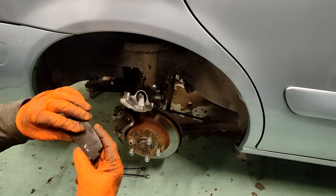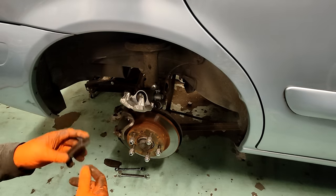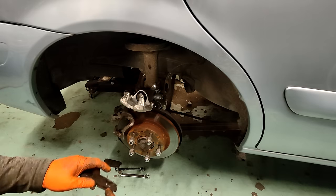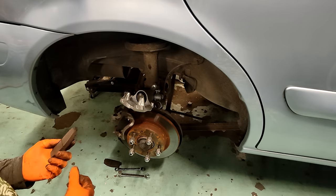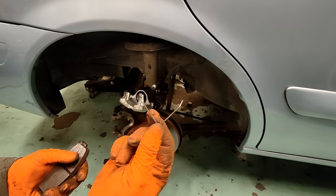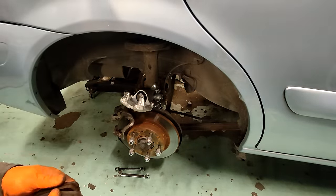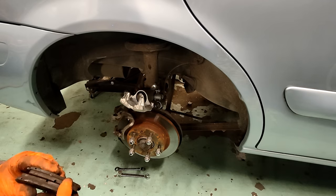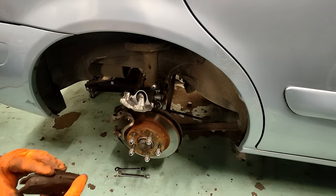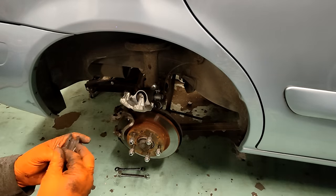They appear to be the same part number, so I might be able to get the part numbers off of these. I'll inspect it as best I can, but I don't really think it's going to make much difference. But the only thing I have noticed is this little sprung, well, anti-rattle spring, because yeah, those pads, I'll just check those pads are worn evenly. They are worn evenly.